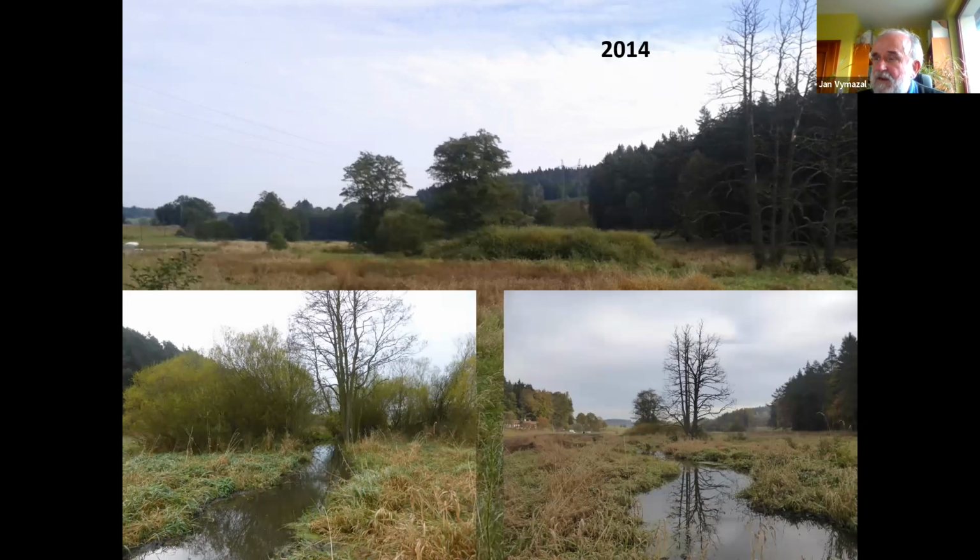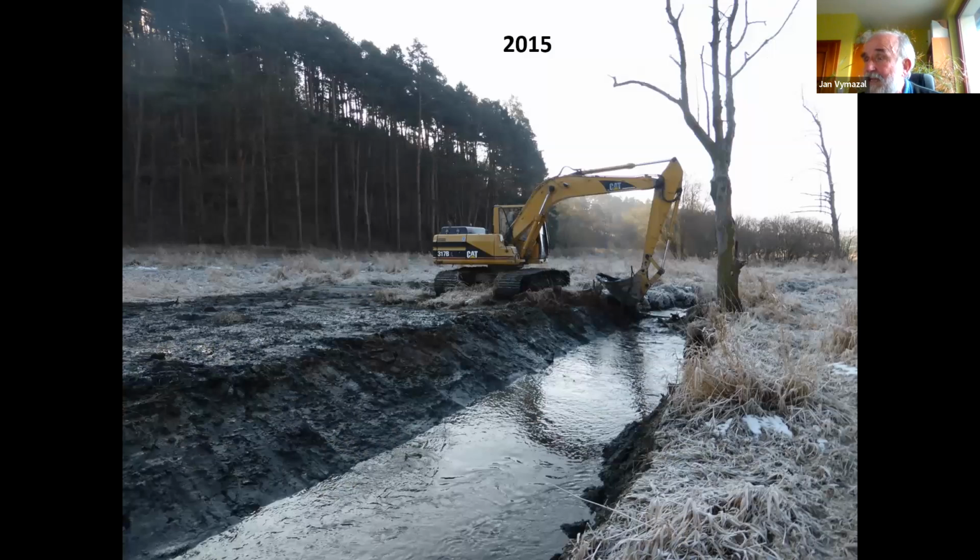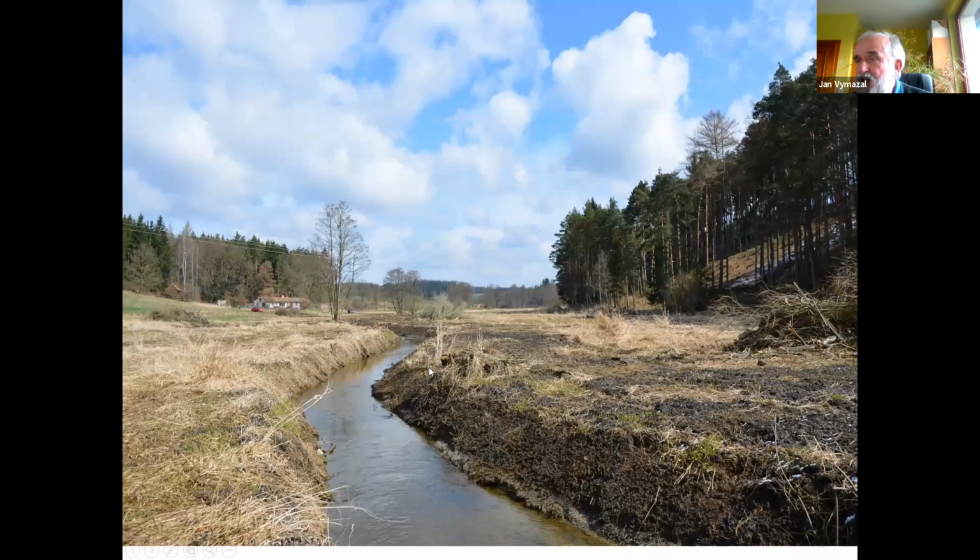So it was very much full of sediments, a lot of branches, and the stream bed was quite full. So during the high flows, the water went overland and went through the wetland. In 2015, we cleaned the stream bed, so there was no overflow during the year. This was the stream, and this is the wetland we looked at. So the water was year round below the surface, and there was no overland flow.